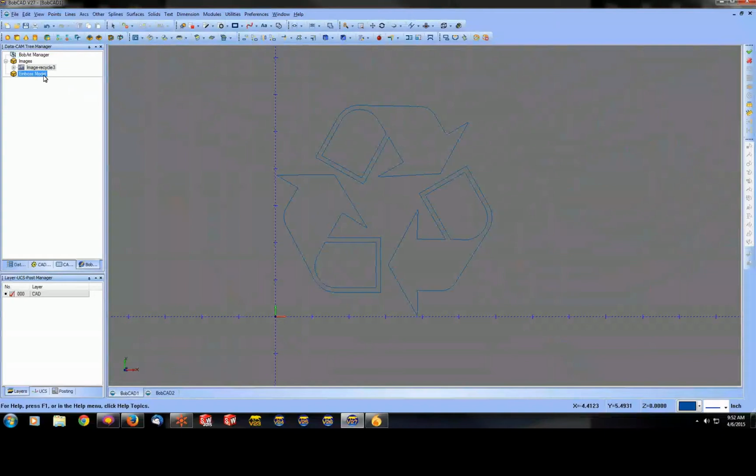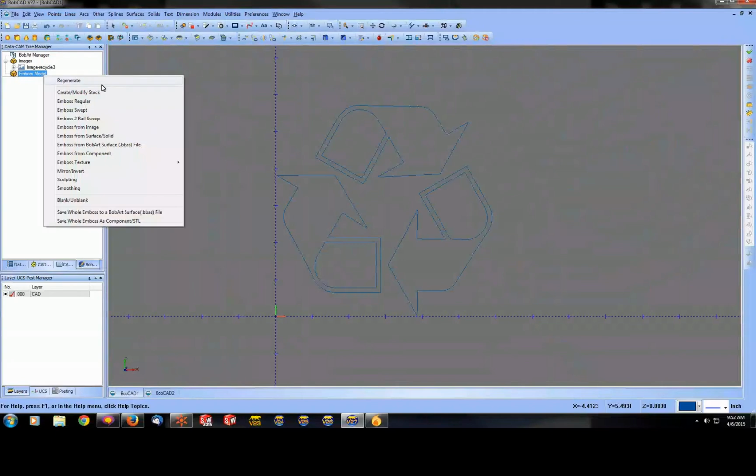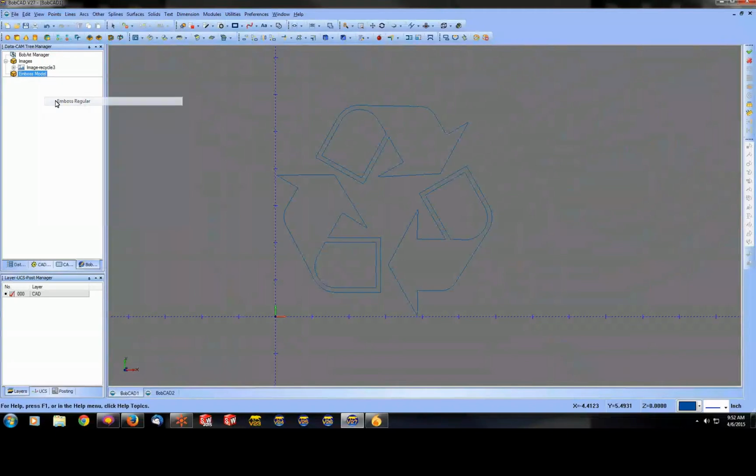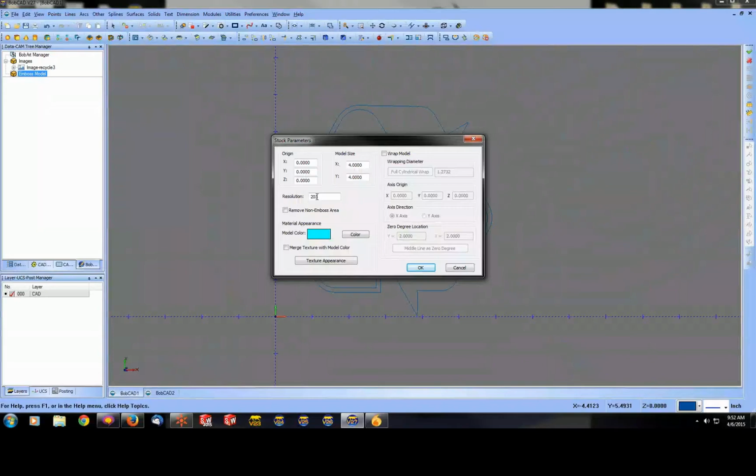You can go into the embossing. So we can even go and just do an emboss regular. And this sets up our stock for the emboss. So we actually want this to be 6 by 6.